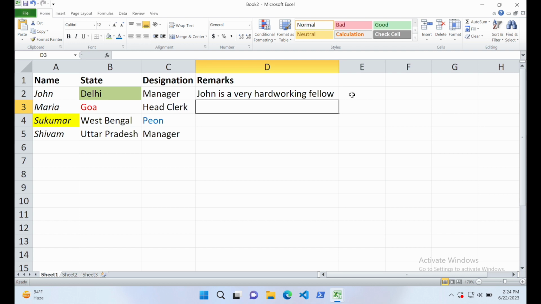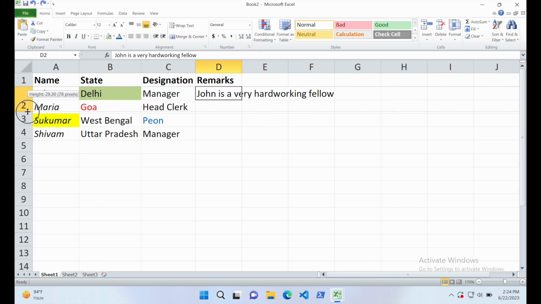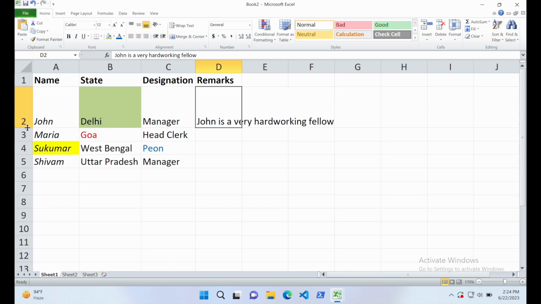But what if I don't want it to be this big, right? Maybe I have like many more columns ahead. I can't let it be that big. So let me undo once, okay? What I can do is I can just increase the height of the cell. Look, the same thing as above. But wait, now the cell has become this big, but the text is still looking like that. What do we do now?